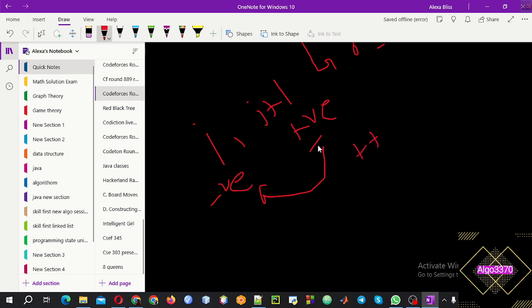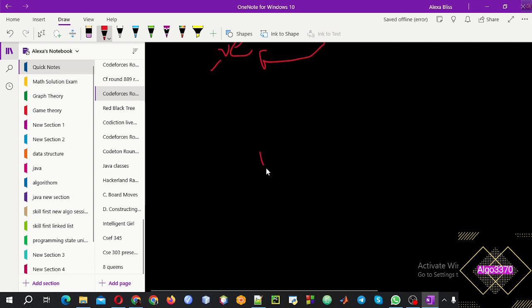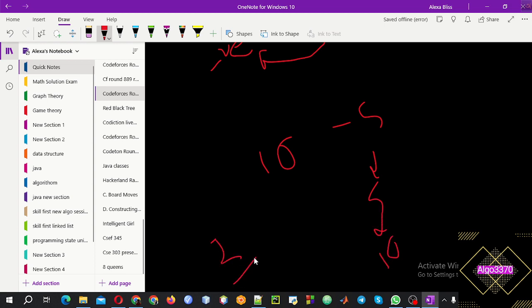If it cannot resolve the negative value in a suitable number of operations, as we have 10 as a maximum element and minus 5 as a minimum element, we need to perform minus 5 to 5 and 10, a total of 2 operations.